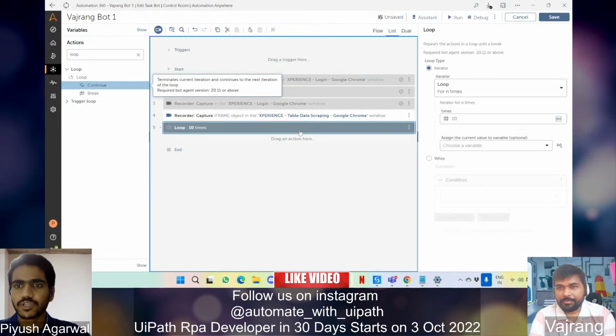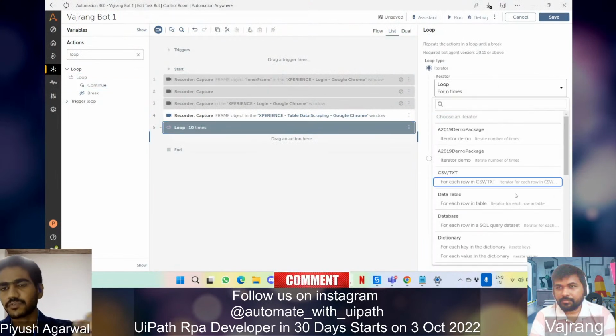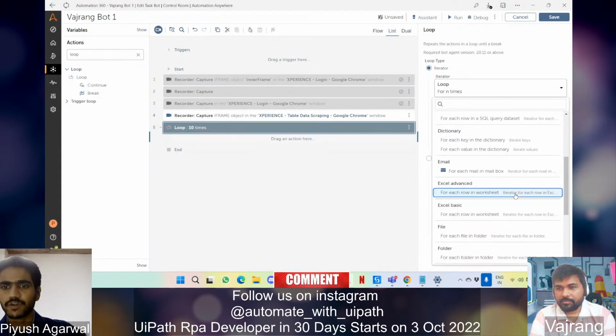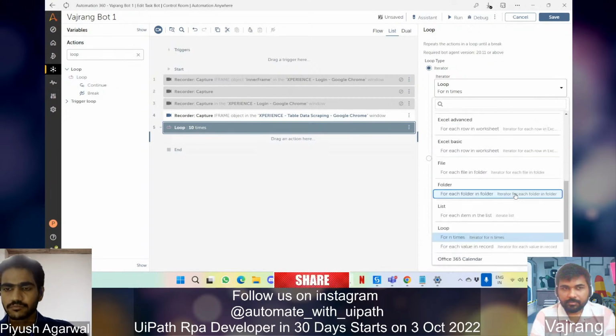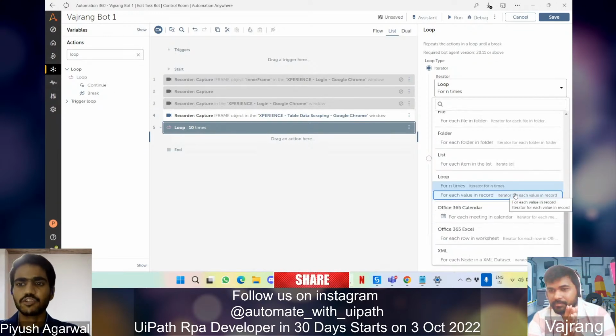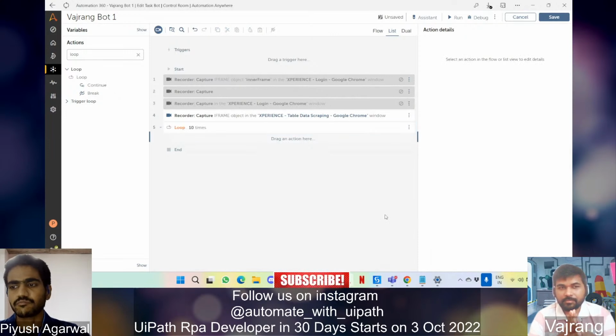But if we talk about variables over here and go for an iteration point, what I have is nothing. For iterating here, the only way is to use a loop, and it will work based on the loop only. If I want to iterate over an Excel, a file, or a list, it is not giving me that enumerable option, which is really useful.